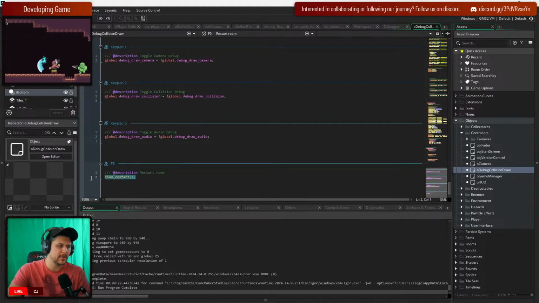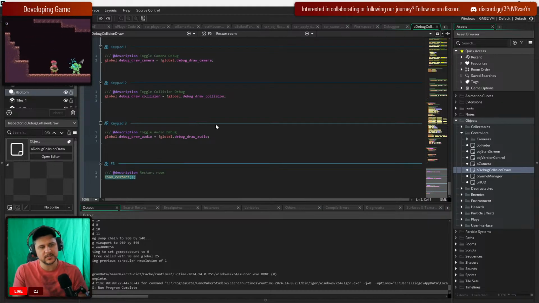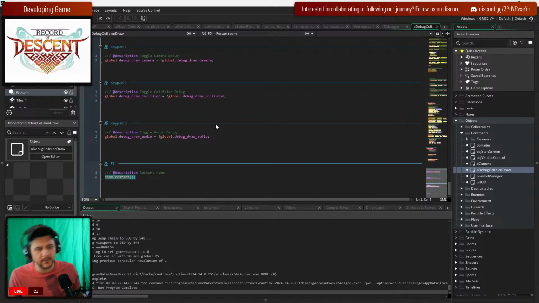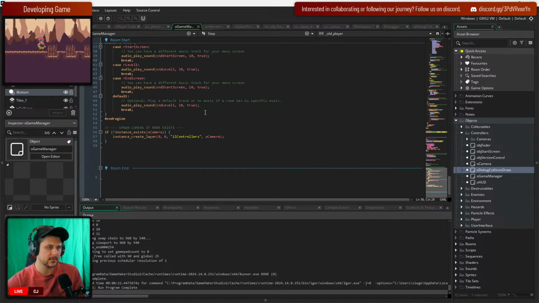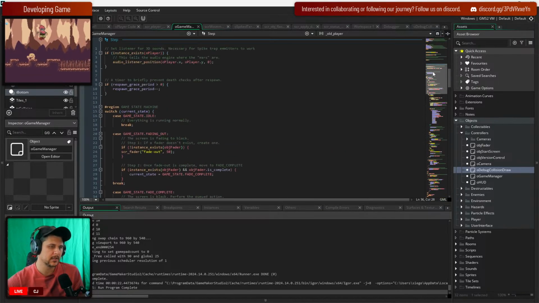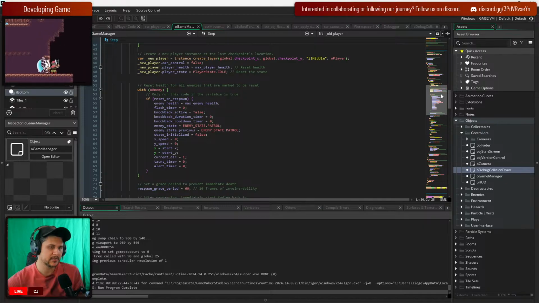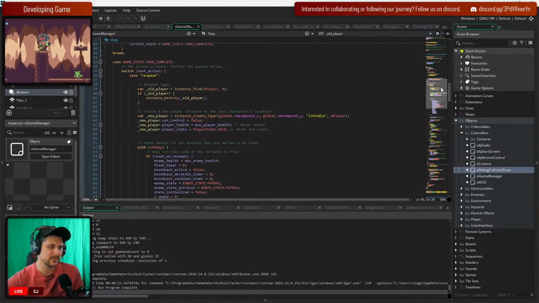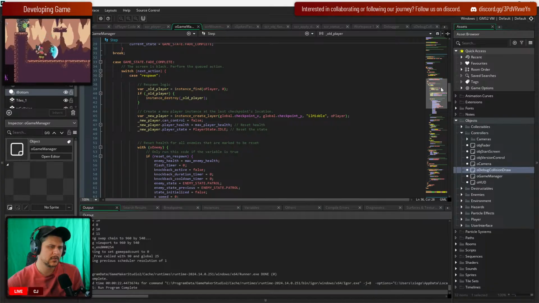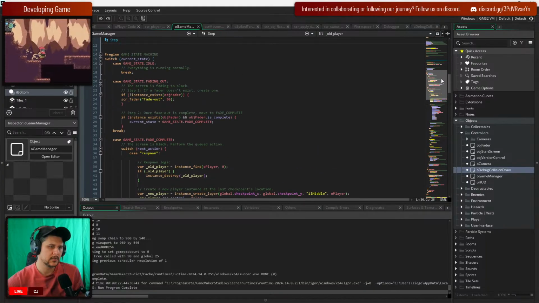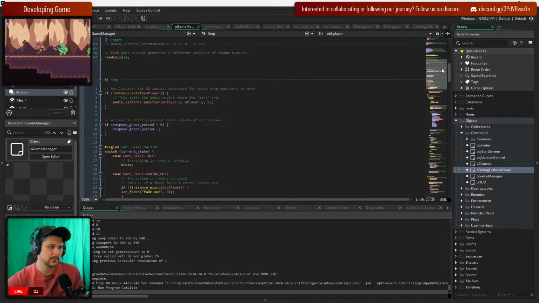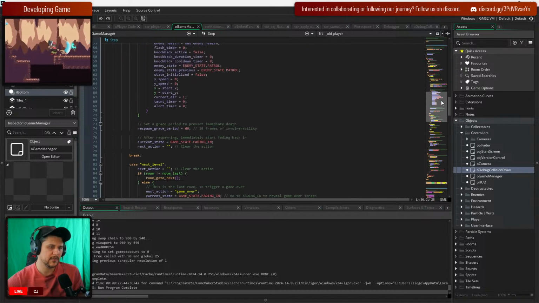So when I press F5, it restarts the room. However, it does not restart the game manager. Like, it doesn't refresh everything. So here, I refresh all the enemy stuff.